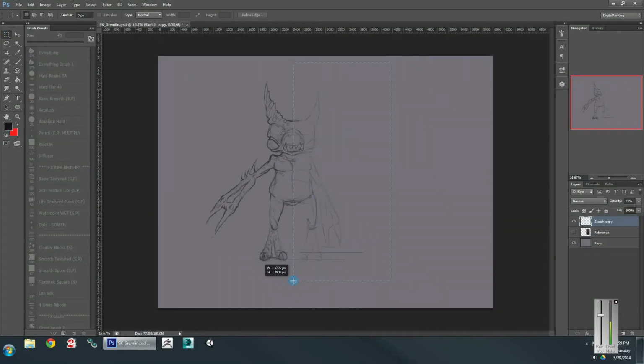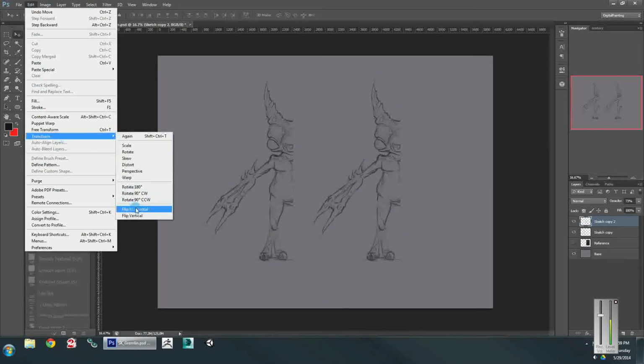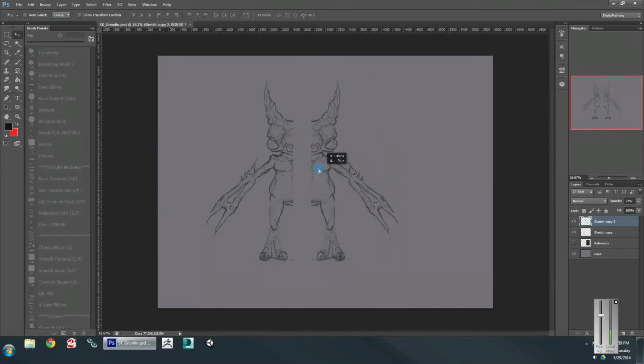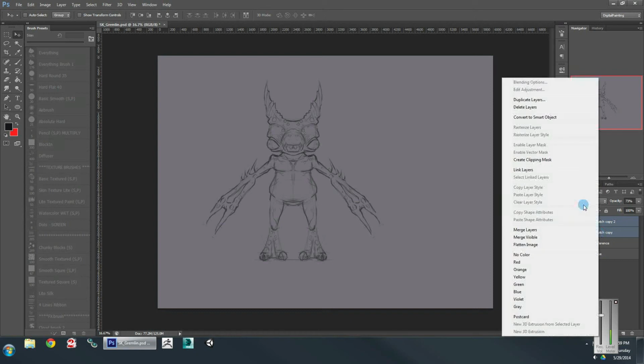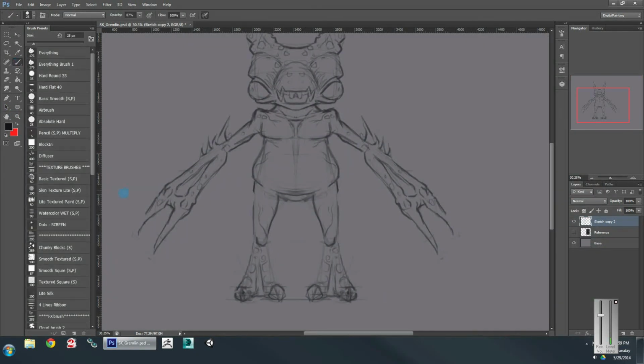So I'm going to go ahead, again on my sketch layer, and make a selection on half of him, cut it in half, Shift Alt to drag it. Oops. Shift Alt and drag it to make a copy. Edit, transform, flip horizontal, and then I can move that in until it lines up. So now we have the front view of our little character. I can merge those layers now, so we have one layer. And I cut off his finger when I was erasing, so I'll just finish that up.